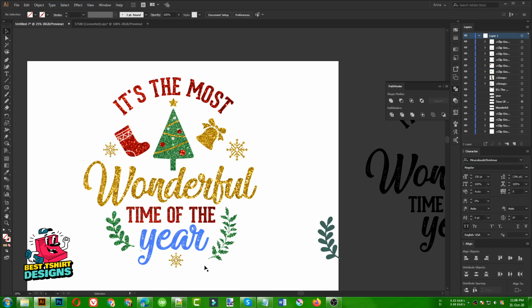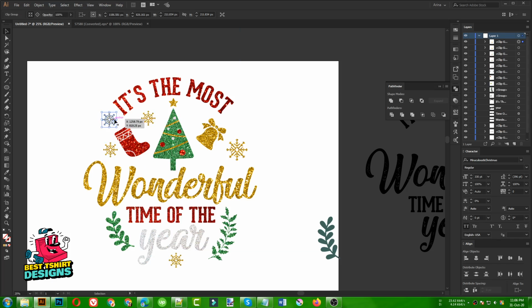Okay, so as you can see, we have three star shapes like this, but we want them to be in different colors, but we applied the same glitter for everyone. So let's keep this one, there is a lot of golden here, so let's make this one red and maybe this one red.